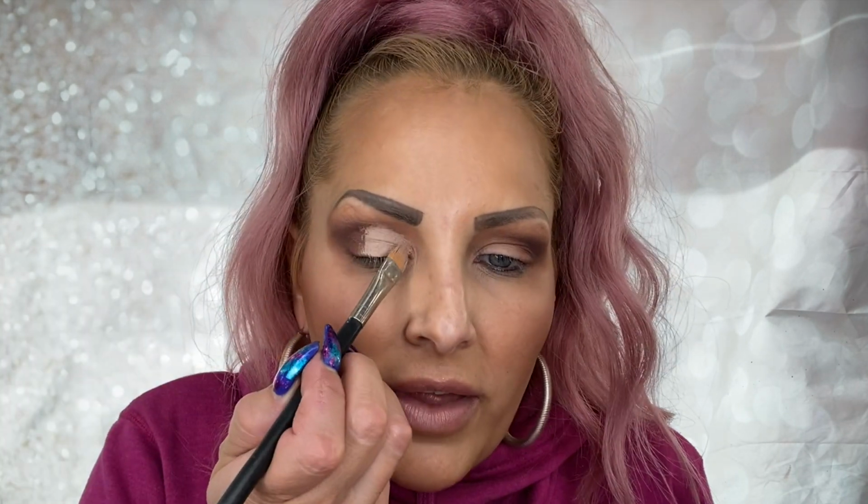So I'm just taking a brush, a nice concealer brush. It's got to be a concealer brush, and as you guys can see, I'm taking it up to the point where it went to, okay, and then I'm taking it to right here. All right, so that's it. There we go. Just kind of buff it into that whole situation.